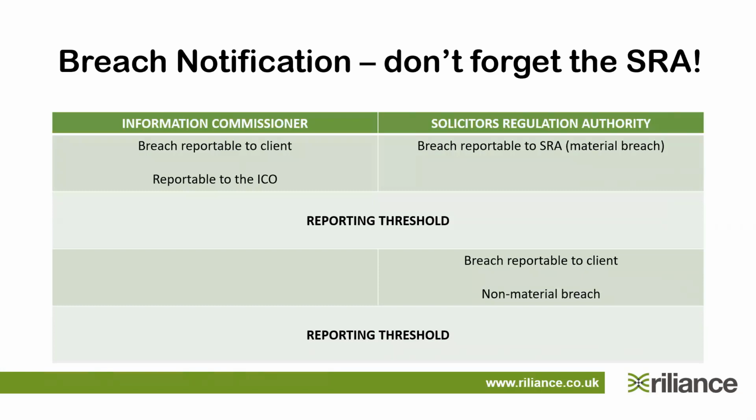Also, any breach of confidentiality, putting aside data protection, we're now talking about confidentiality, is a breach that is reportable immediately to the client, even if it is just saying we've sent your name and address to the local car repair shop by mistake, but this is what we've done to remedy the situation. We've got the email back and everything else. And then, of course, if we do reach that threshold, that's when we have to start reporting to the ICO. We've already reported to the client under the SRA regime, so we wouldn't necessarily need to report again to the client for the ICO's purposes. But of course, we then need to consider a material breach report to the SRA as well.